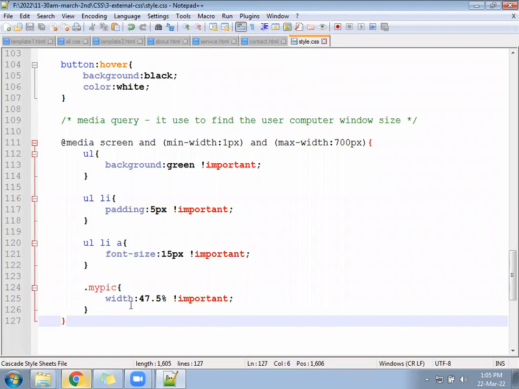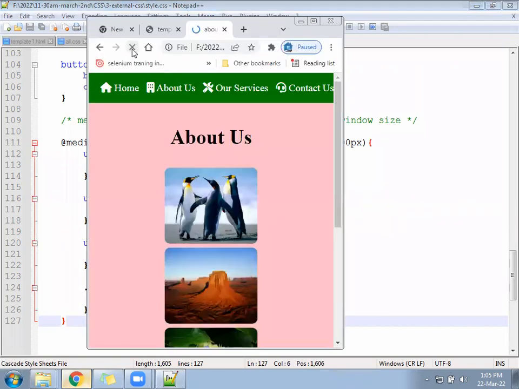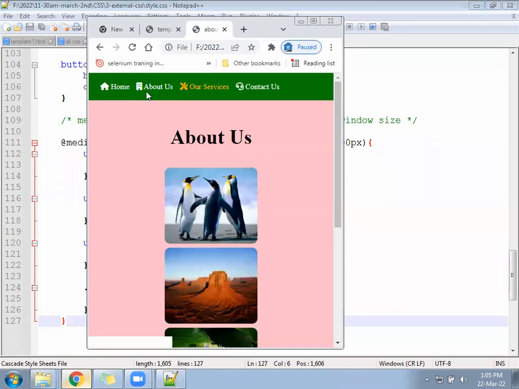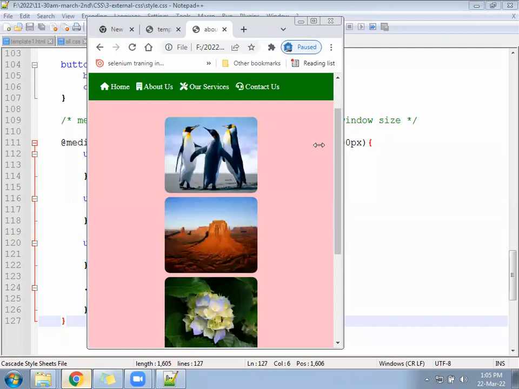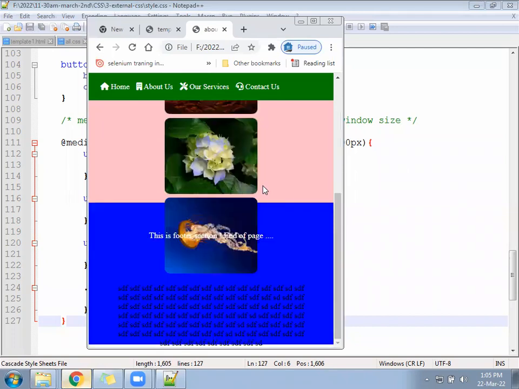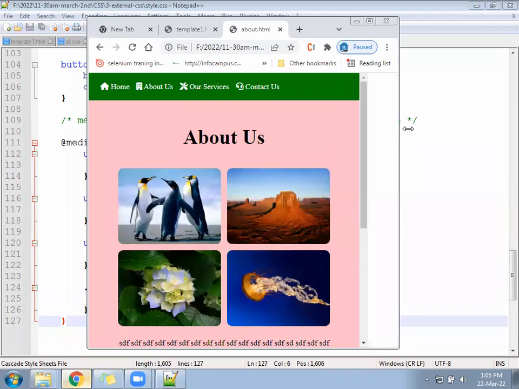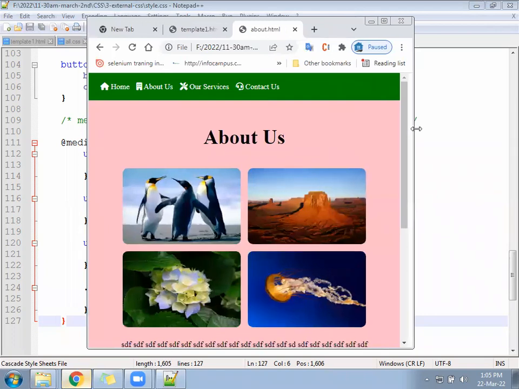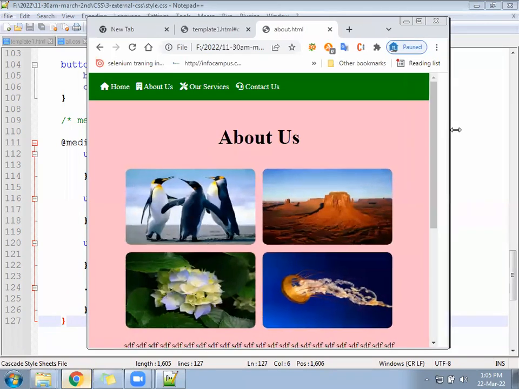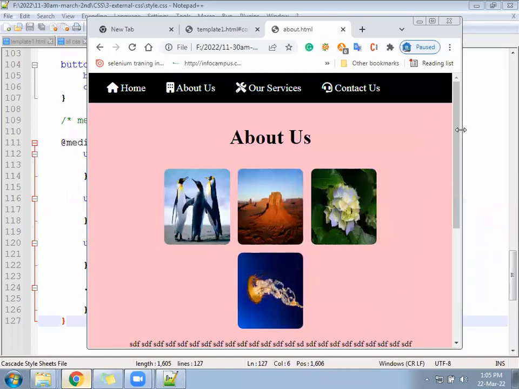Working, font size. Here, font size will be reduced and it will be okay. According to the mobile phone, it will fit. Some problem we still have in this file, we will work on that. But check according to device. Up to 700, up to 700, everything will be clean. See, after 700, the menu is okay.